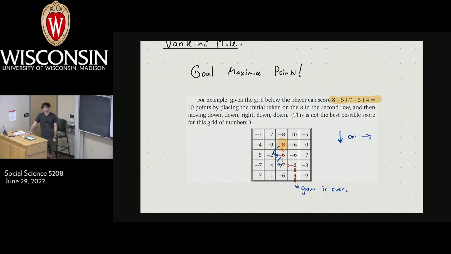Yep. And when you fall off the board, the game's over. You can fall off the board to the right or down, either one. The only thing that's different is you can put the initial stone wherever. So if you wanted to, you could start by just putting your stone here. And then you would immediately drop off if you wanted to and get 7.